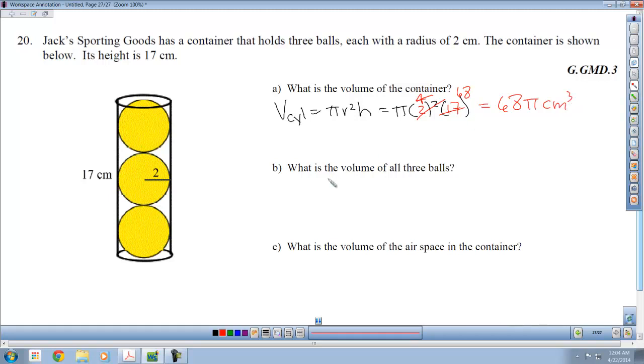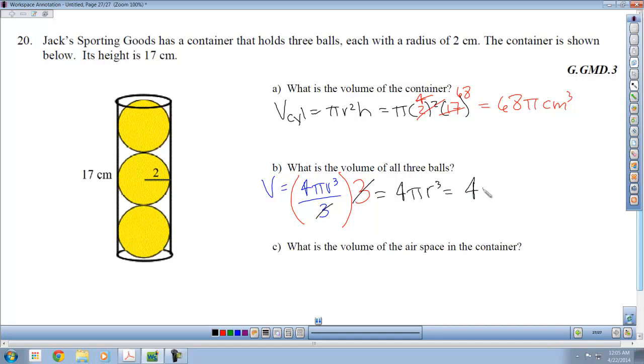Okay. Now they want to know the volume of all 3 balls put together. Okay, so they are obviously spheres, so we're going to use what? 4 pi r cubed all over 3. But because there's 3 balls, we're going to take the volume of one of them and multiply by 3. And does everyone notice what's going to basically happen here? Does it really make sense to divide by 3 and then multiply by 3? Won't those 3's cancel? So really, for the 3 balls, not for one, but for all 3, it's just 4 times pi times the radius cubed.